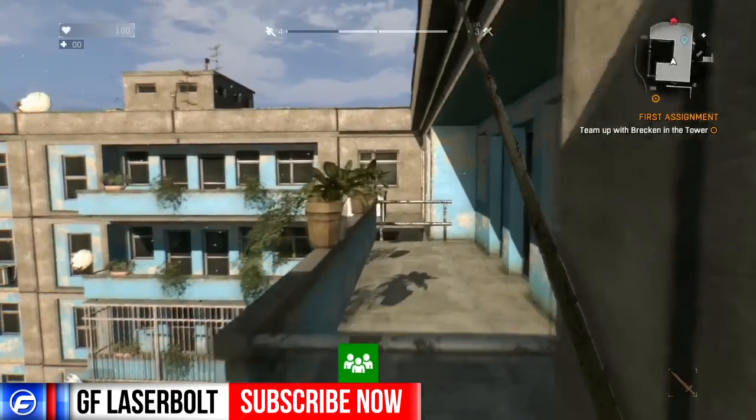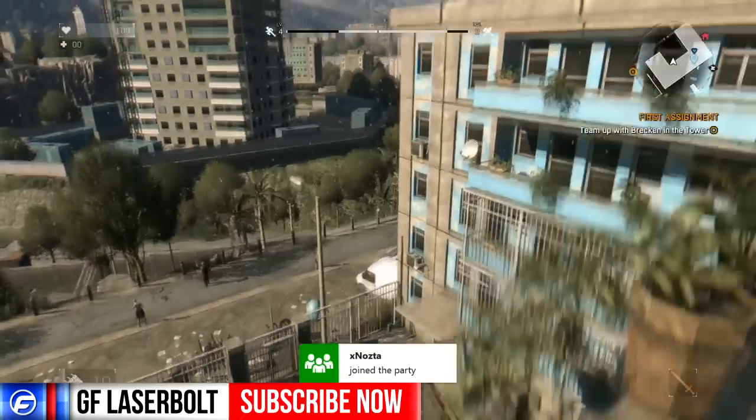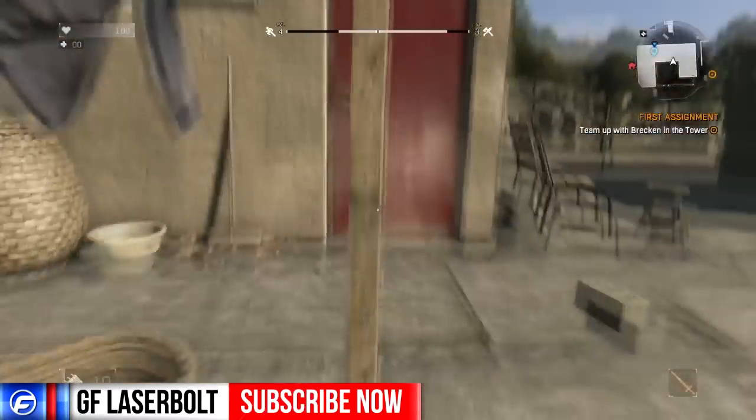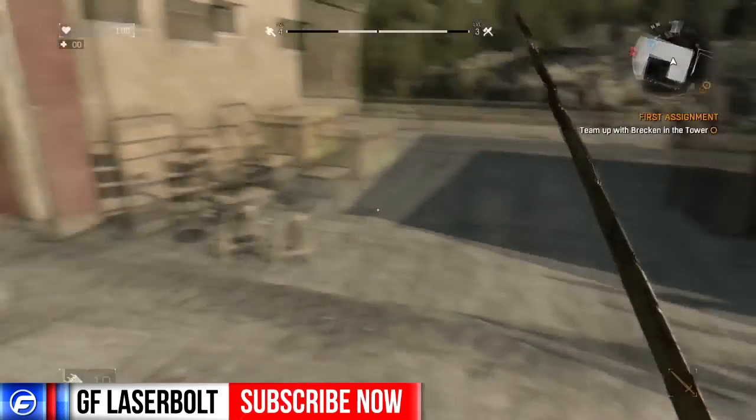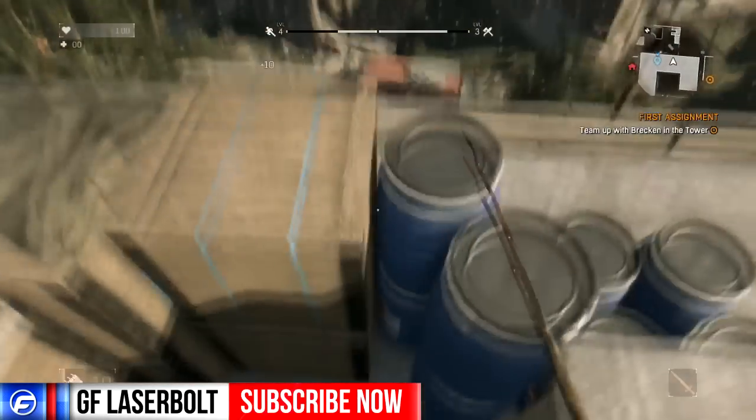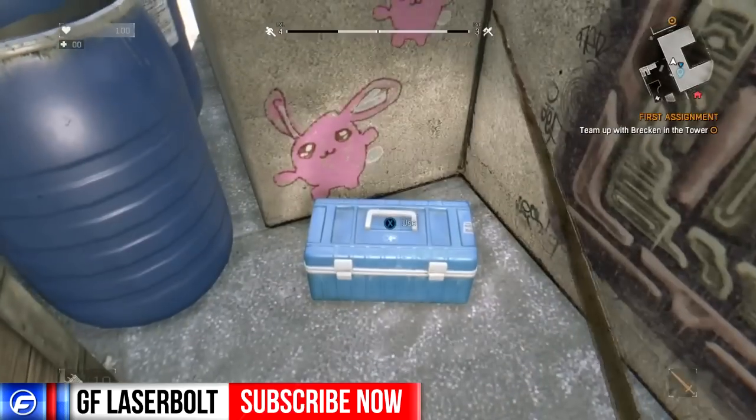All right, so what we're going to want to do is go ahead and hop on this edge right here and work our way up here. All right, so once we're here, we'll go ahead and get up on top of the roof and jump on down, and we'll find this box right here.